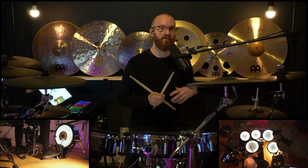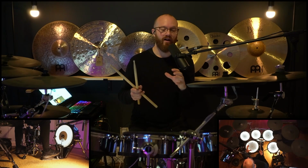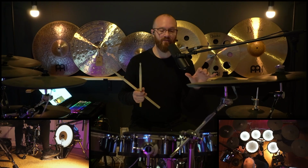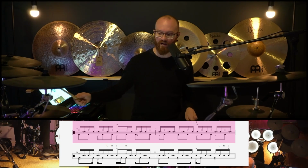And as I've explained before, I like to play from the first bar into the second bar rather than just isolating the second bar by itself. I like the reference that I get, the point of the groove, by playing from the first bar into the second bar. So that's what I'm going to do for you here. So we have first bar, second bar.